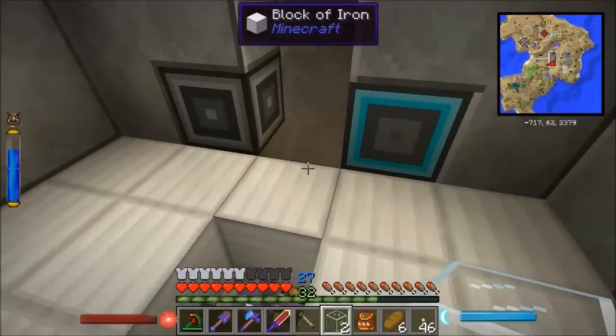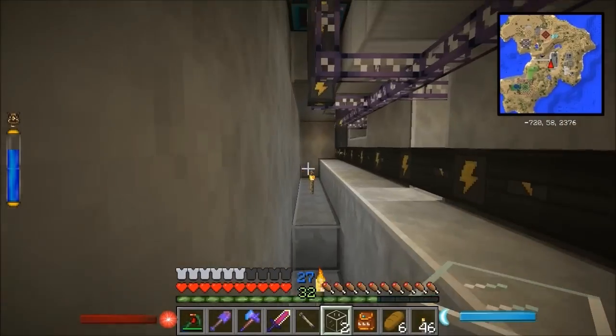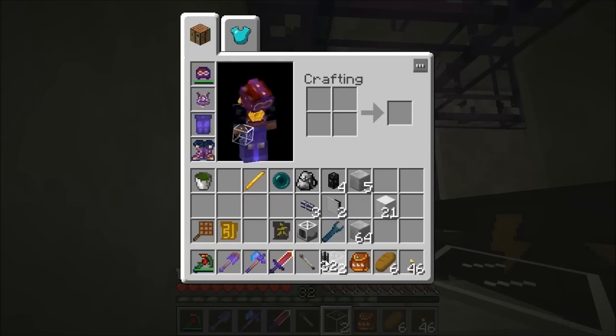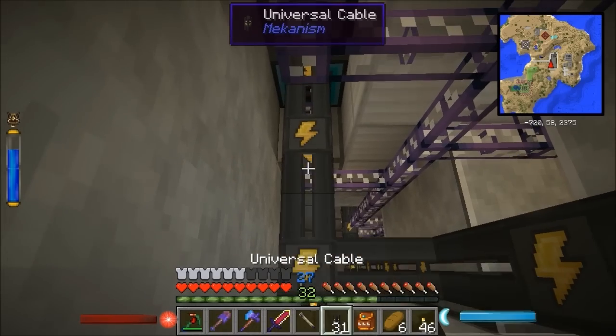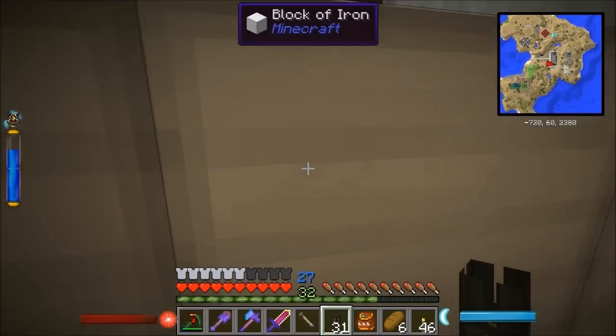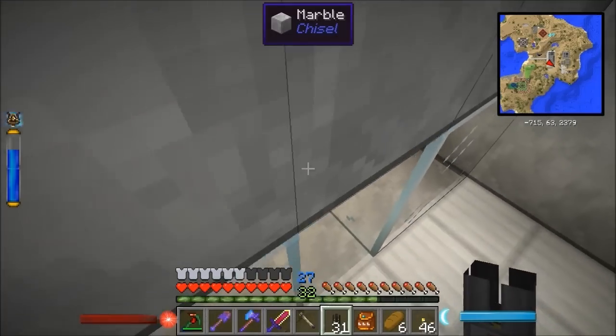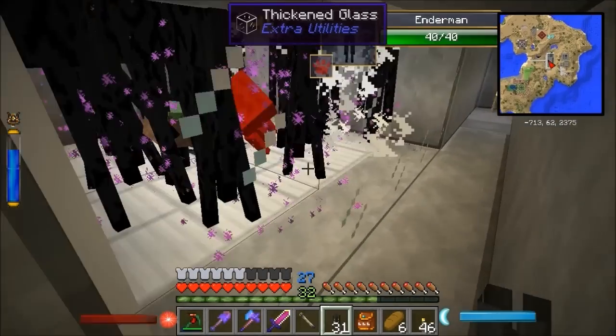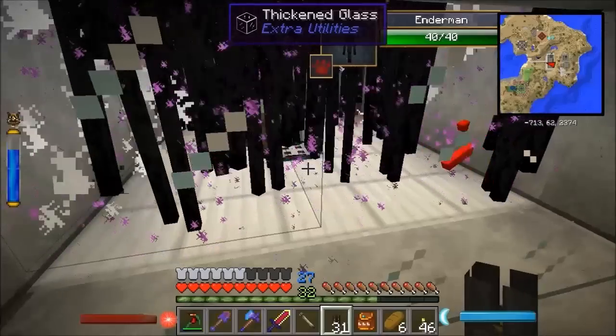So I've done the floor in here as well. I've started wiring up from the back. I've just run out of universal cable, as you can see. So if we connect that to there, that should start getting power. And you can hear it killing all them Endermen. Lovely. So we're using our mob essence from the other farm to actually focus.